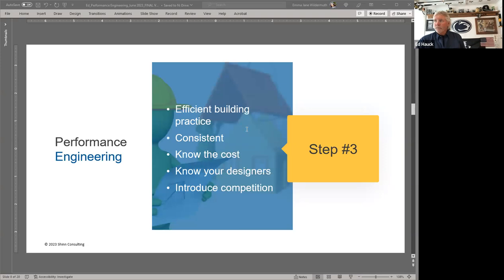Next slide. Have an efficient building practice. How do I assemble homes? What kind of materials am I using? I mean, talk with the framer, talk with the lumber company. Can I actually design and build these cost effectively? And can I also build these easily? Again, a lot of my background is I think like a framer. Well, that's not going to be very easy. It's going to cost me time. Can I do it faster, easier? Okay. So think about your building practice.